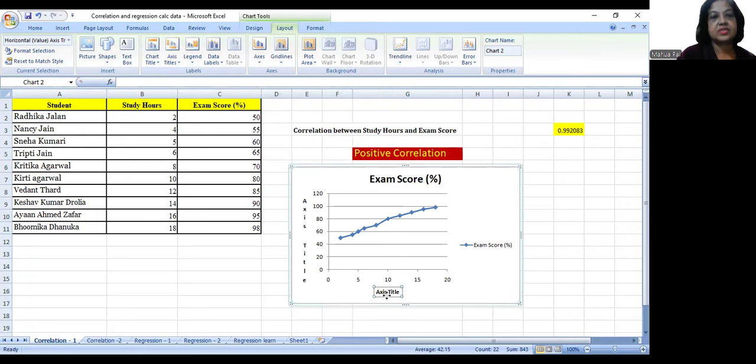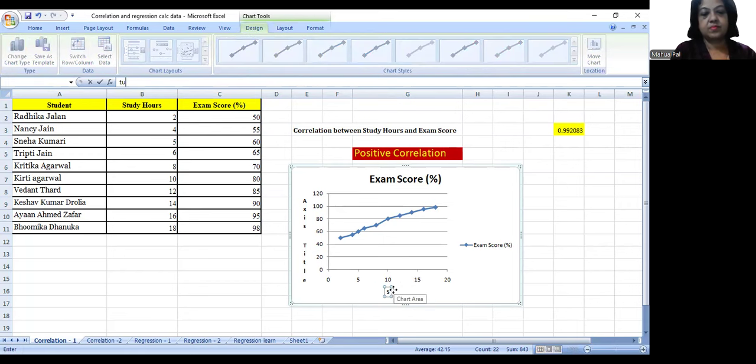And this one is actually study hour. Study hour versus exam score.